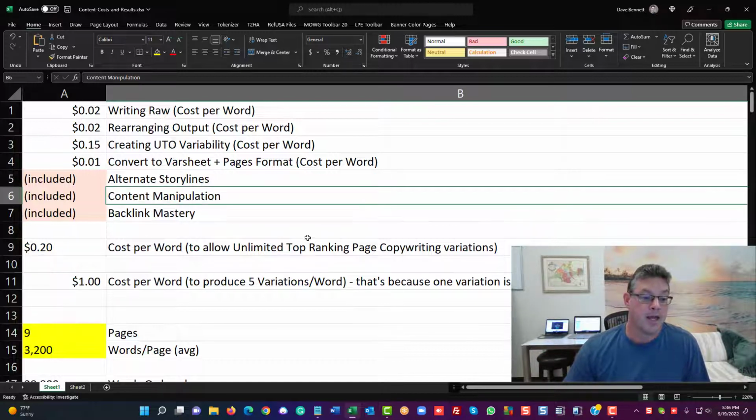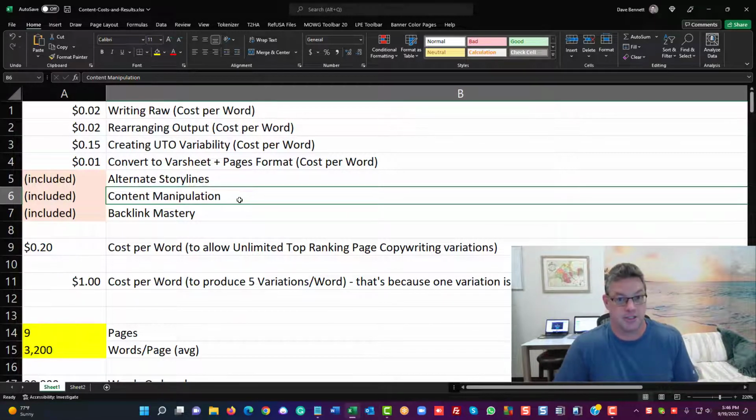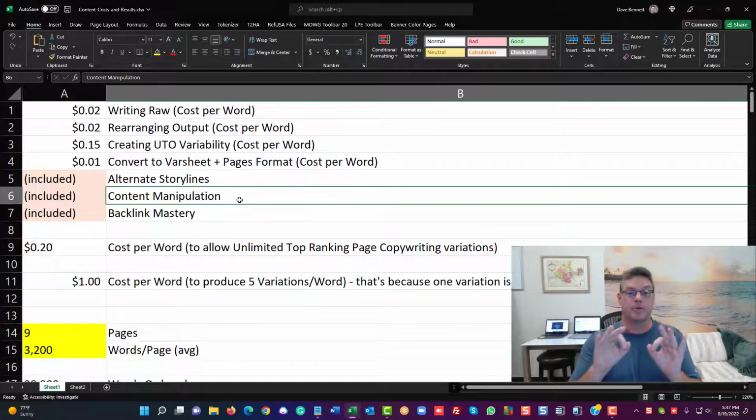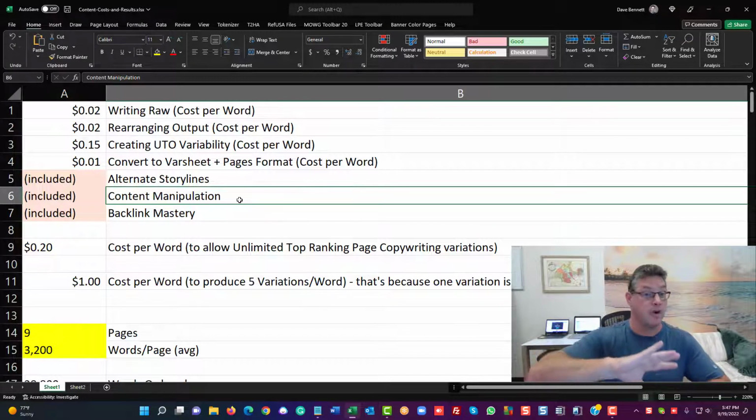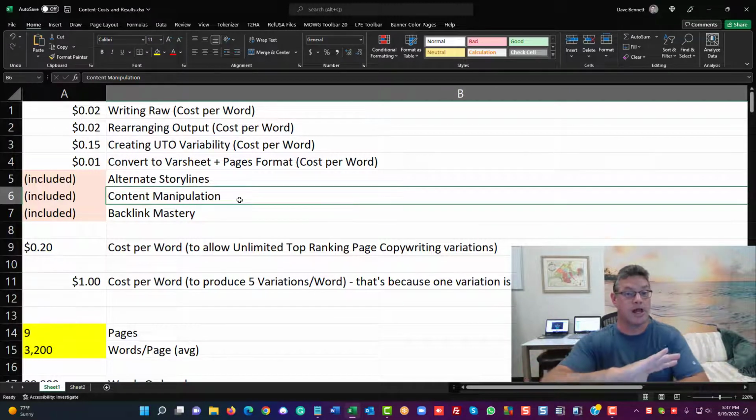Okay, content manipulation. Content manipulation allows us to do something really, really important. When we create variation content, we create variable content. It can't just be that the words change. We actually need the number of headers to change, the number of paragraphs to change, the number of subheaders to change, whether images show up between those, whether videos show up between those, how they're aligned in a way that looks good, center or to the right or to the left, depending on.